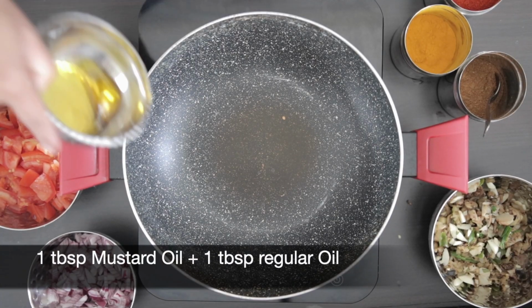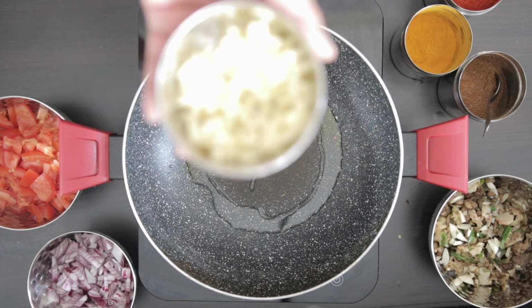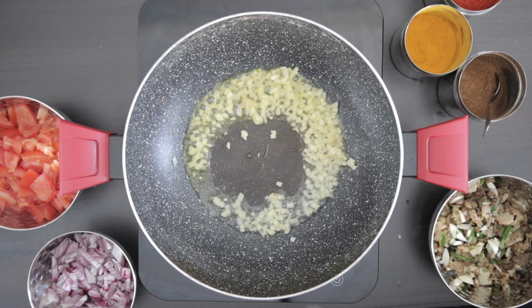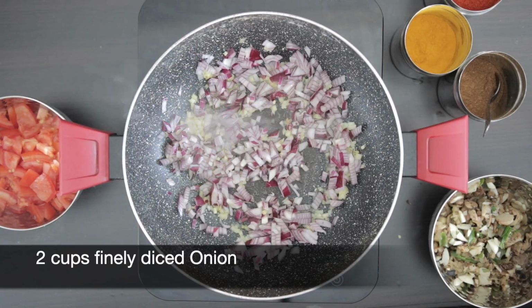In my pot, I'm going to add 1 tablespoon of mustard oil. I'm also going to add 1 tablespoon of regular oil. Next, I'm going to add a quarter cup of finely chopped ginger, 2 cups of finely diced onion, and I'm going to cook this together till the onion is soft.